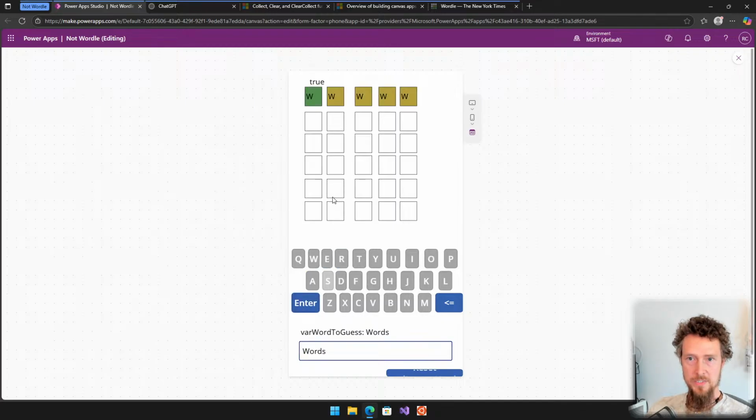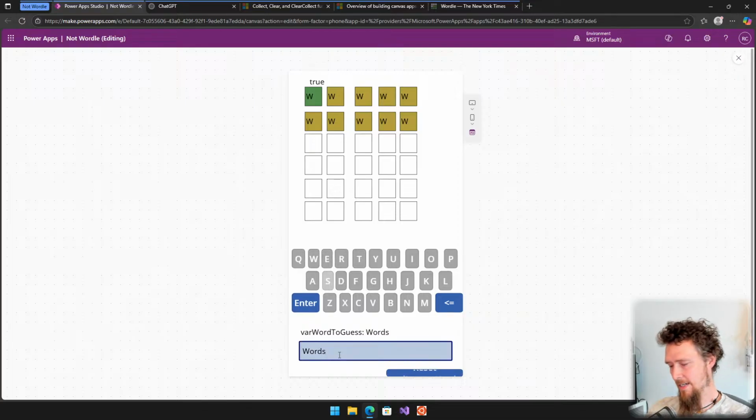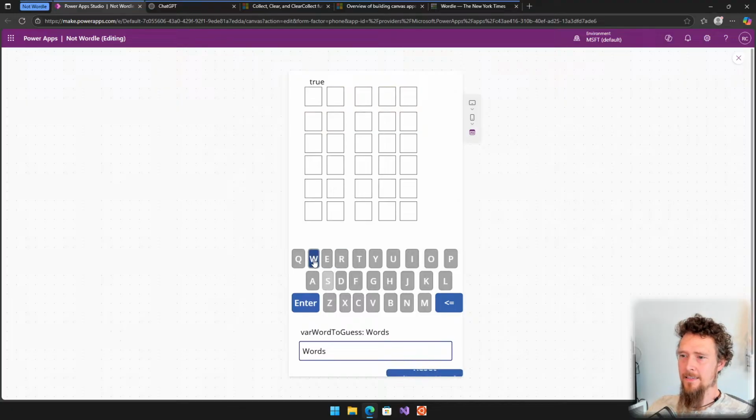That one's fixed because we did fix that manually. www. Oh, of course, because I didn't type the damn thing. I tell you, my brain.